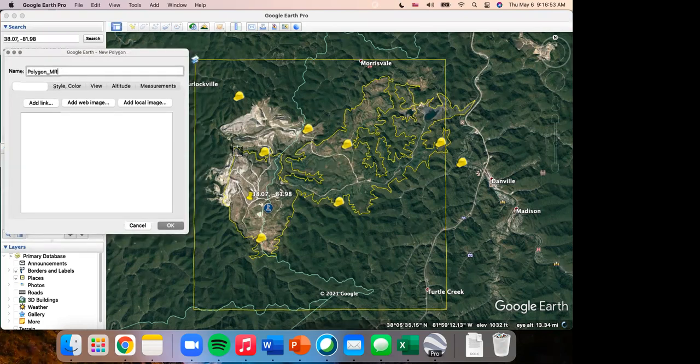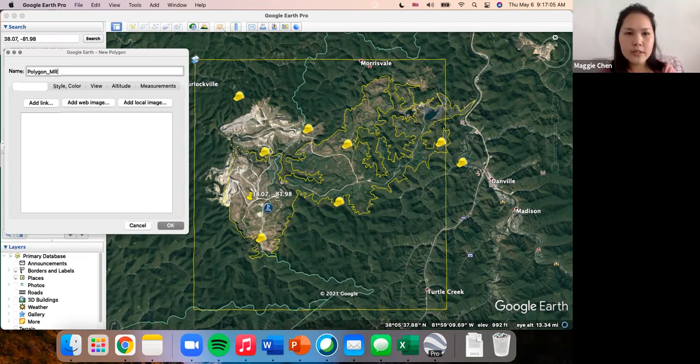Sorry, Maggie, my Google Earth didn't come up with the Appalachian Mountains as a place. Is that okay? Did you download the Google Earth KMZ file and open it?